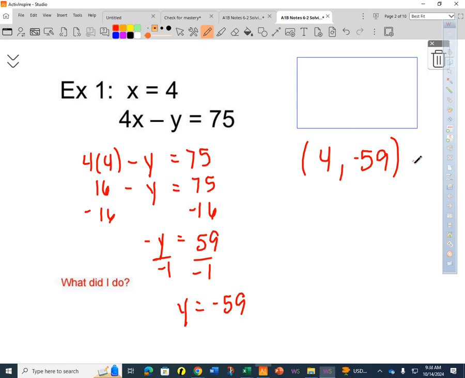Okay, very good. One thing I want to correct though, so Jacoy did a really good job of summarizing what I did. She said first off that I replaced the x with 4. So why is it okay that I replace the x with 4? You're exactly right. Jacoy's right. Keishan, why could I replace the x with 4 in this equation? Why was that okay?